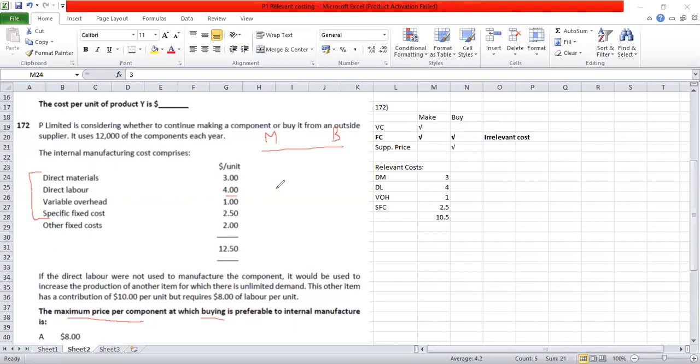Let's say they take a decision about not producing this component, and outsource it with the supplier, so labor will be diverted. Right now their labor cost is only 4. If they divert it, on diversion the labor cost will be doubled. The labor cost will be doubled as 8. Okay, 8 will be the labor cost. So exactly 2 times the labor cost.